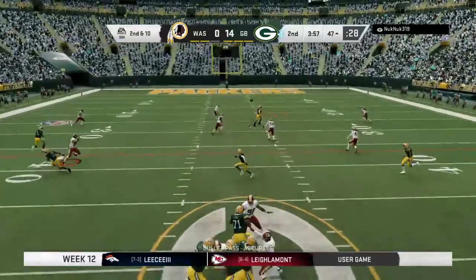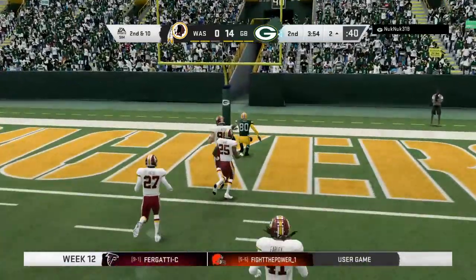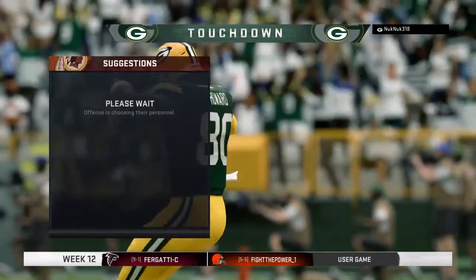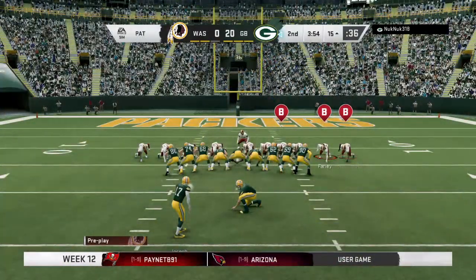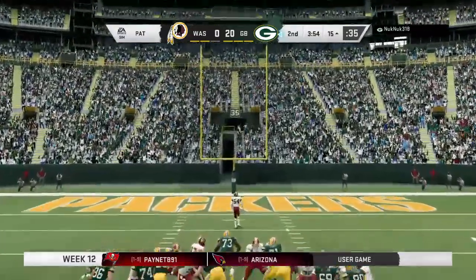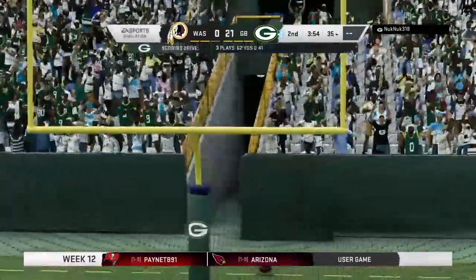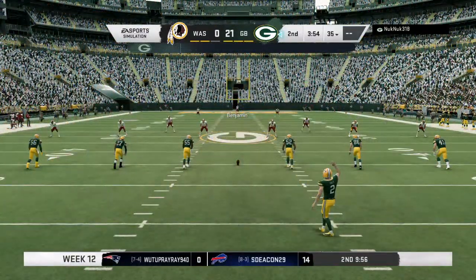Now he'll look to throw here on second and 10. Taking it right down Broadway. Touchdown, Packers. O.J. Howard with his second touchdown of the game, number 7 on the year. And the Packers are able to stretch that lead out further. Extra point right down the middle. And that makes the score 21-0.